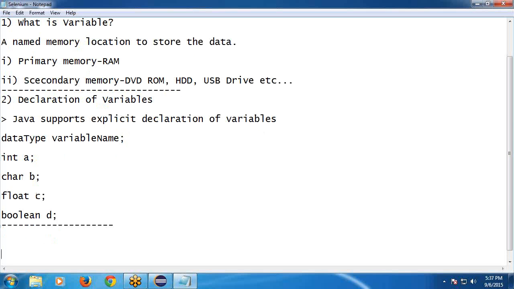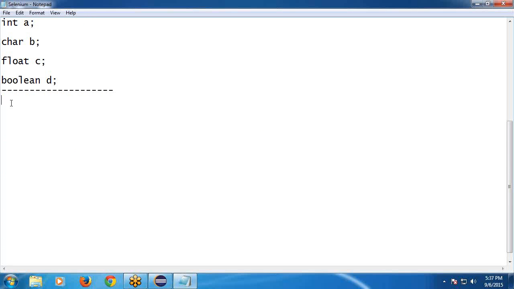Another syntax: data type, variable name equal to value, semicolon. Example: int a = 100.